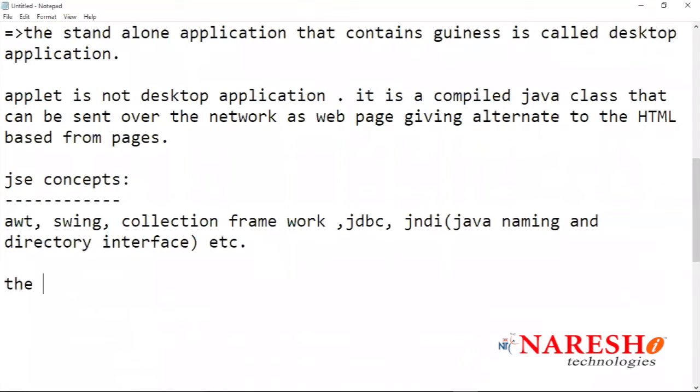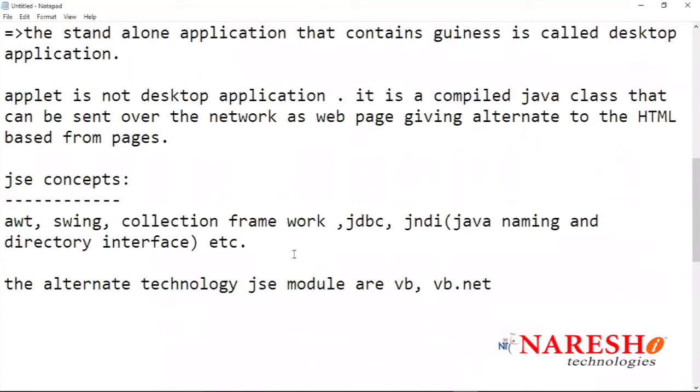So the alternate technology for the JSE module: if you go to a technology other than Java, it means VB, like VB and VB.NET, and D2K.